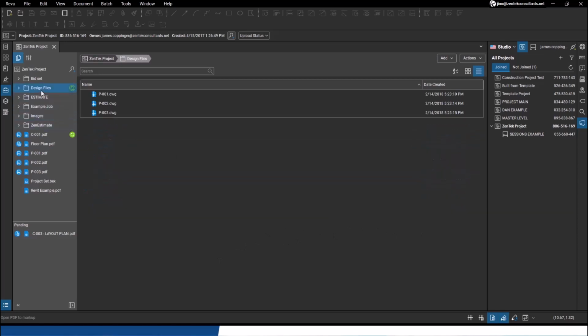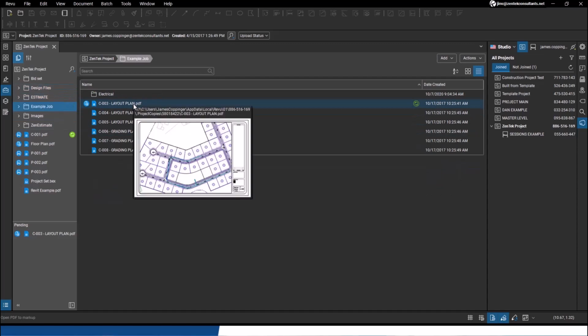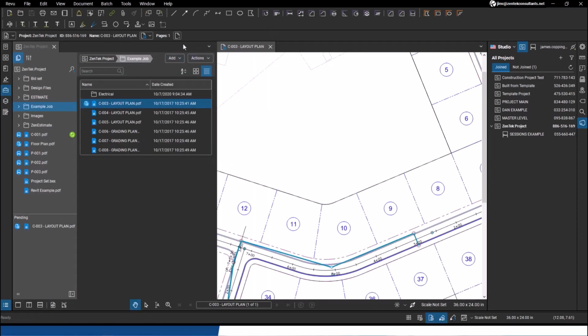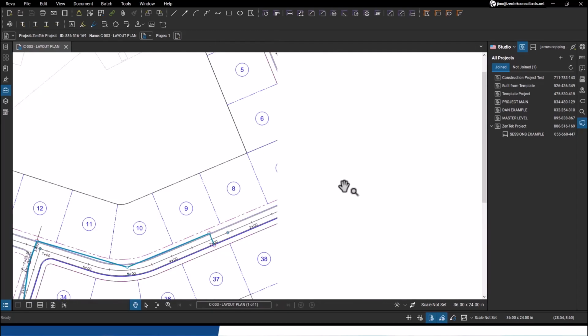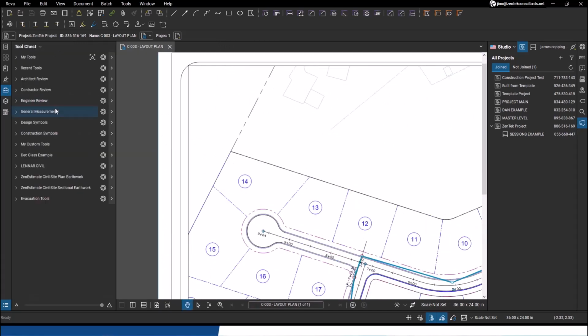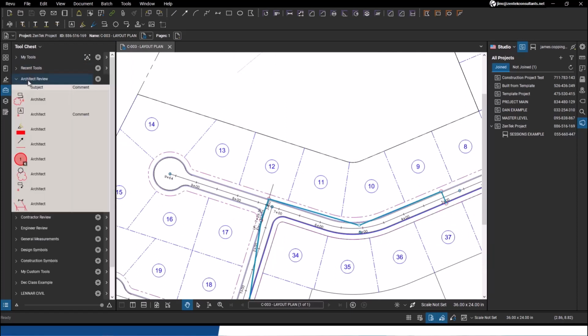What we're going to do is just open up any PDF that we want to mark. I'm standing up on the 5th floor, and it's raining out there. I can just open up whatever my Bluebeam document is that shows that area and start marking it up. I can use any of the built-in tools with the desktop app, whether they're markup tools or estimating and measurement tools, and grab whatever tools I want to use.